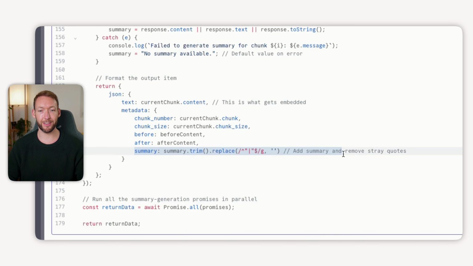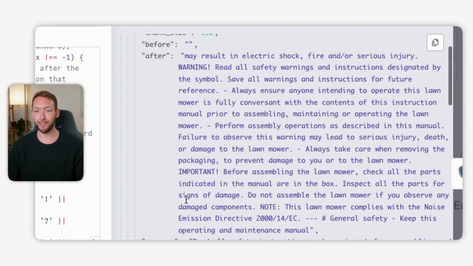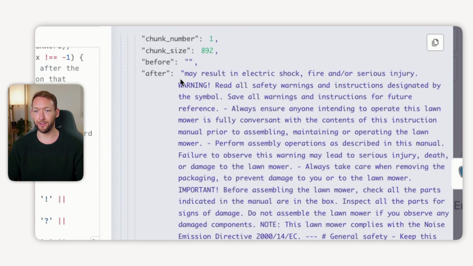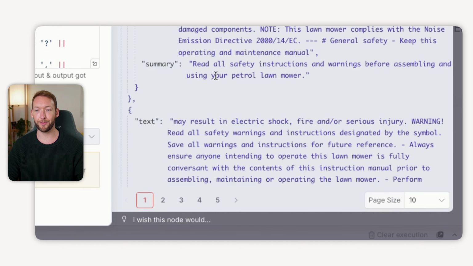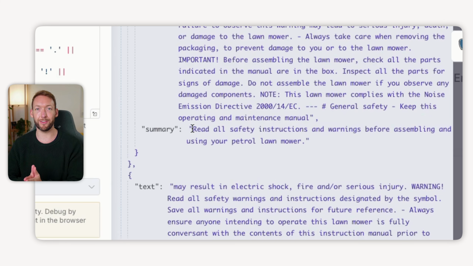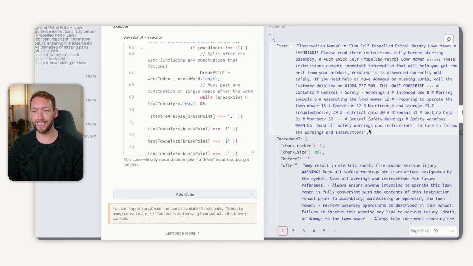But not only that, some additional summary information around that context, so that when we output any chunk inside here, we can see all of this information in the JSON. It's got no chunk before because this was the first chunk we pulled, chunk number 1. But after, it says may result in electric shock, fire, and/or serious injury, which we can see was the chunk from afterwards. And then in the summary, it's also given us this additional context: Read all safety instructions and warnings before assembling and using your petrol lawnmower.